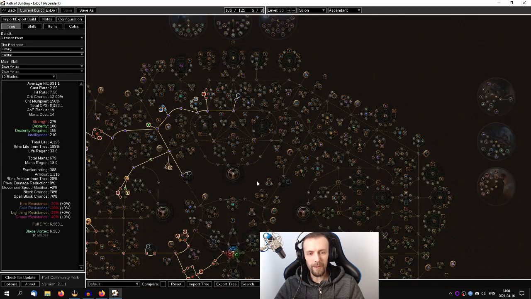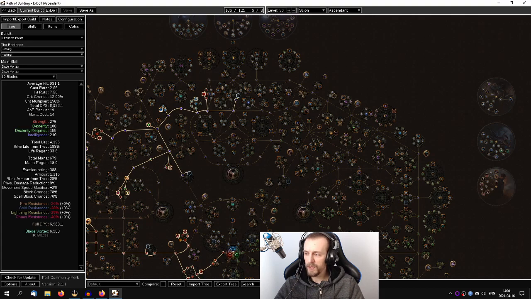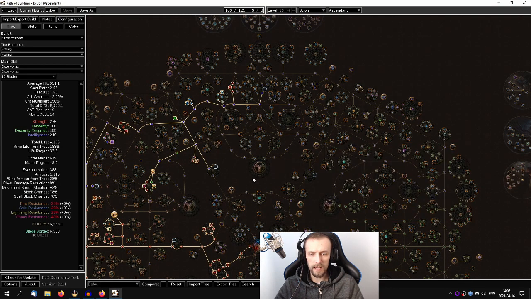Oh, actually, I was thinking maybe I'm even gonna include the Pain Attunement and play with the, what is it called, the Petrified Blood. Reading this, I'm gonna be honest, I don't understand what this means. I need to play to see how it feels, to figure out how to build around it. So I may be using low life, basically keeping my HP at 50%, which is the new low life threshold. I'm not sure if I will need that.